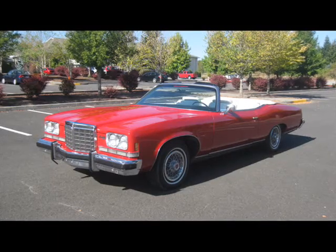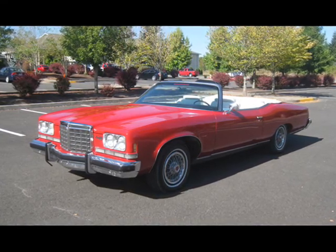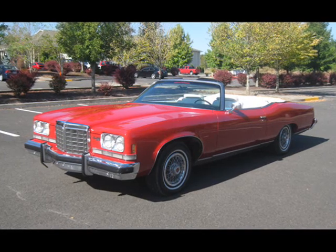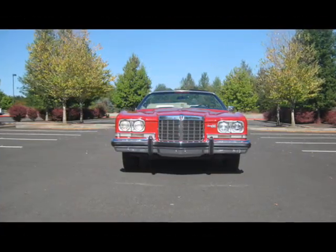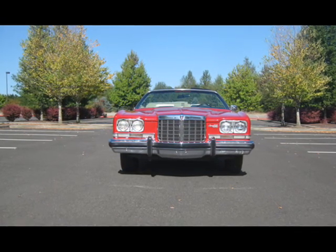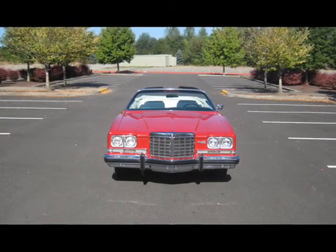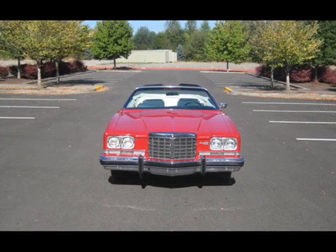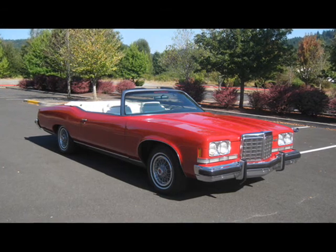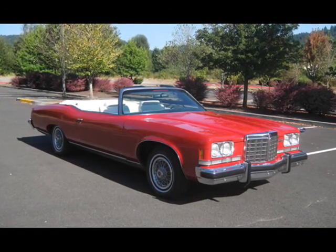We are proud to have this beautiful 1974 Pontiac Granville convertible. It is so rare that you get a big heavy like this — it's been so well maintained. This was a lady-owned car for many years, and I would say completely restored. It wasn't a frame off, but it was a frame up. We have thousands and thousands of dollars that were spent in the maintenance and upgrades of this car.